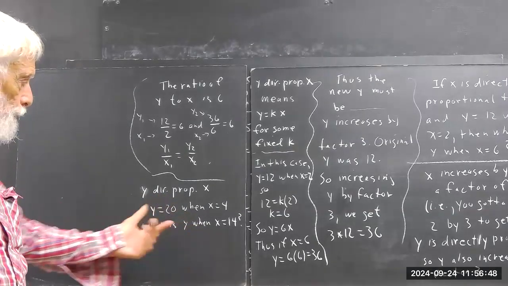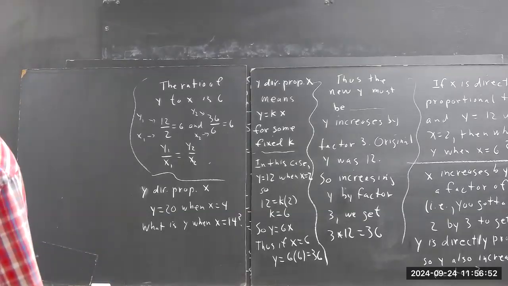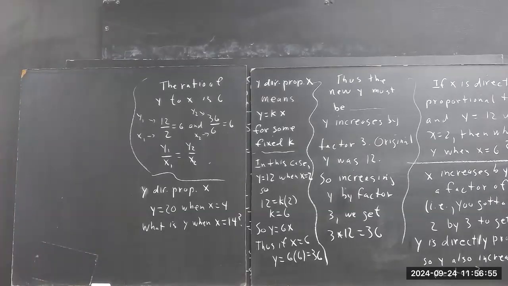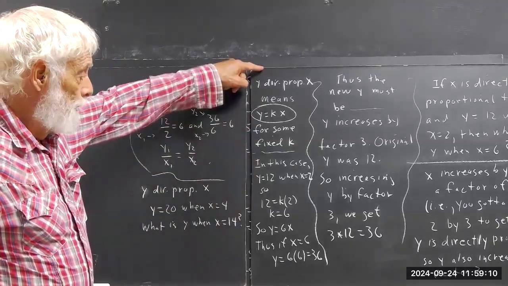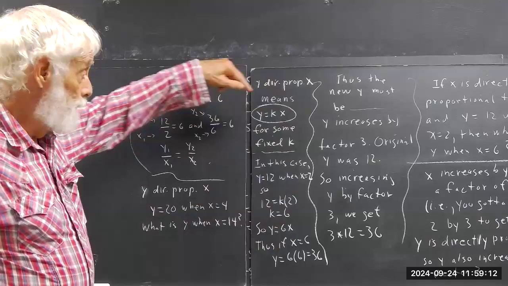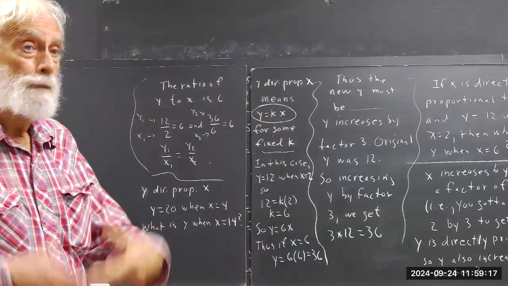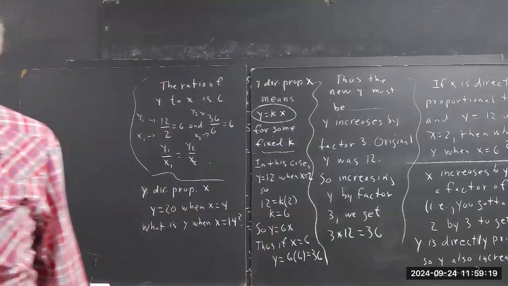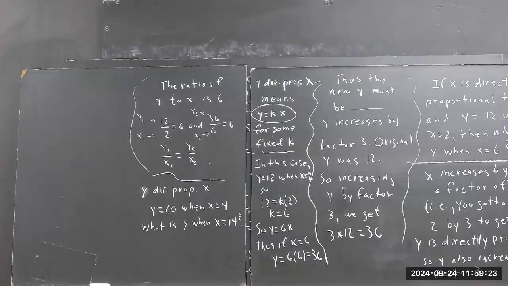What's y when x equals 14? Most of you are having some trouble getting started. Follow this. It starts with the assumption that y equals kx, and everything else falls right in your lap. So imitate the steps I did. You have new numbers, but they're not difficult. You can do this.